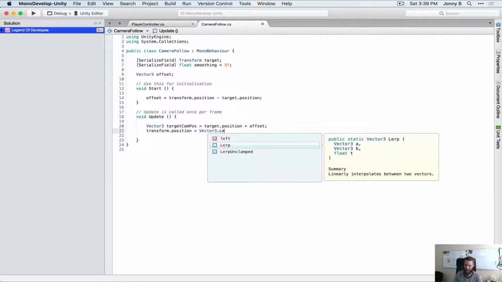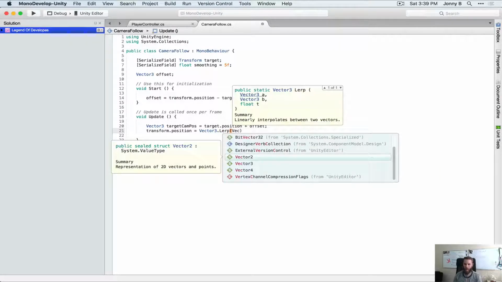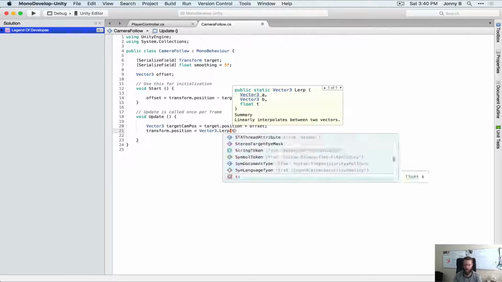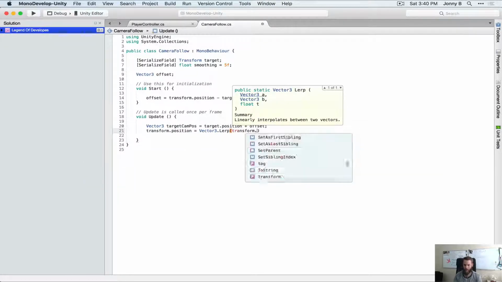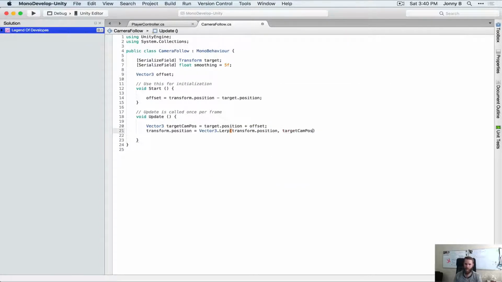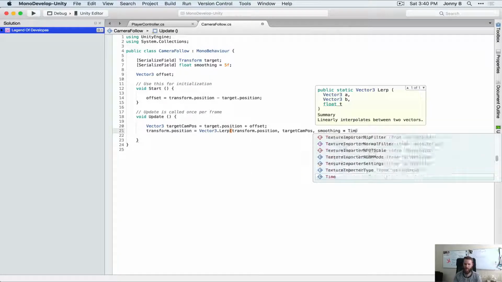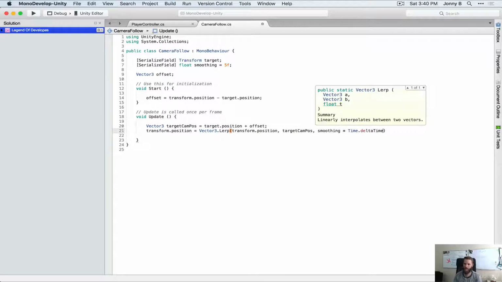So we say transform.position as our starting point, and our targetCameraPosition is where we want to end up. This is where the smoothing comes in: smoothing times Time.deltaTime.